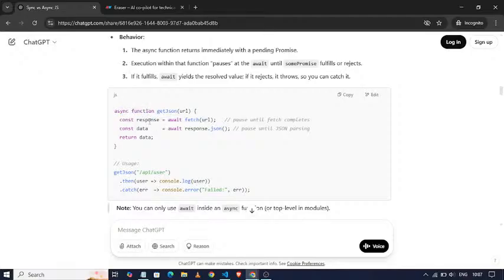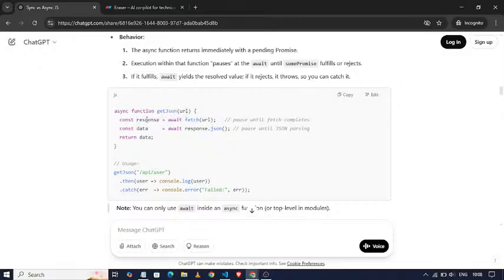For example, here, first of all, we will fetch the URL and we will convert the response into JSON. Because the response is essential, we will wait until the URL is completely fetched.